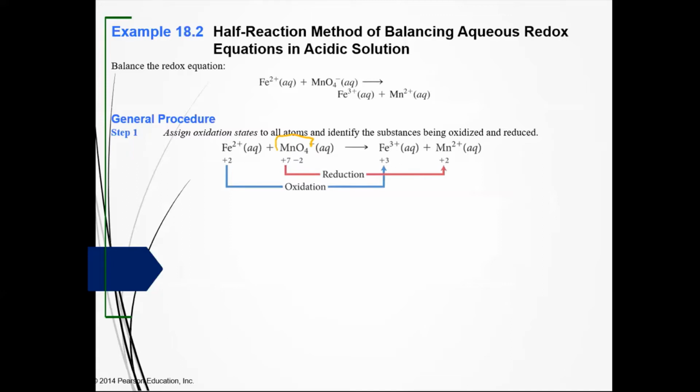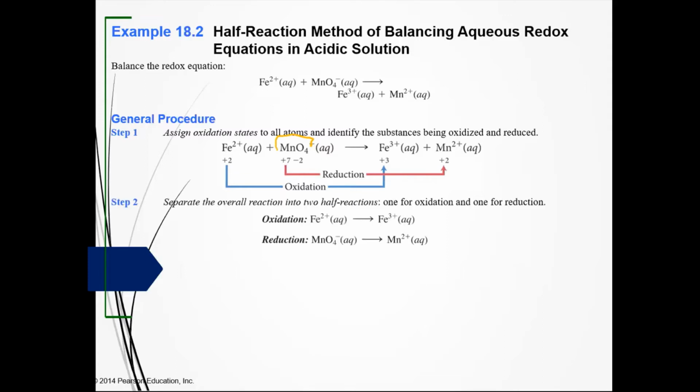And so if we wanted to separate this with our oxidation and our reduction, we can see that our iron is definitely oxidizing and our manganese is reducing. And so we can separate them into our two half reactions. Now, the challenge about why we have to balance our different half reactions is you can see that our permanganate has oxygen involved, but it doesn't have any oxygen on the product side. So we're going to have to add some water in for this reaction as we work our way through.